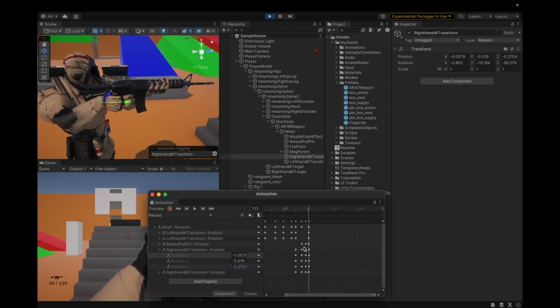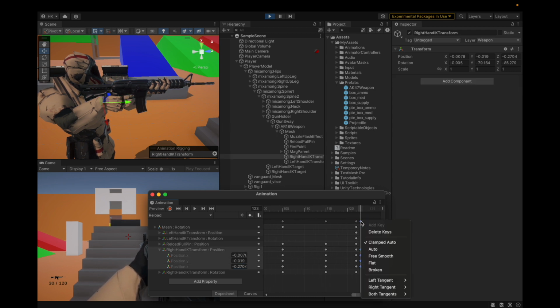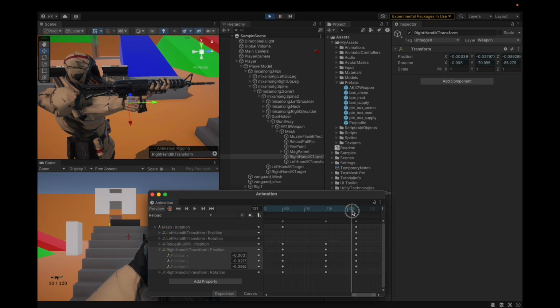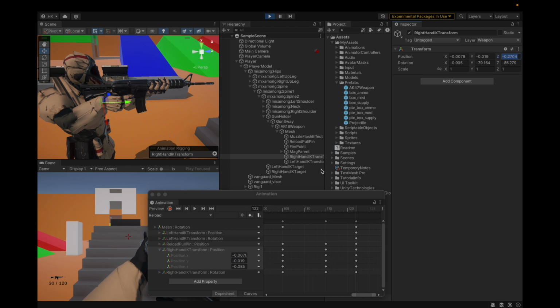Thank you very much. And it looks like I have missed keyframing something here, so I'm gonna have to delete these because it was not supposed to be 123. It was supposed to be 122. I'm not gonna add more keys to an animation for no reason, so it makes sense that I delete those keys and do them in the correct one. So that's gonna do it.